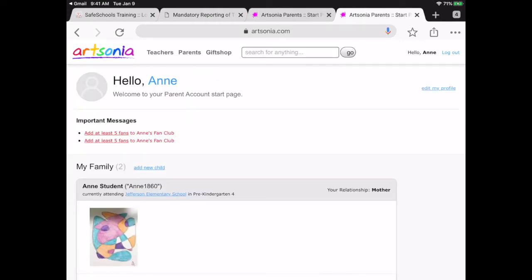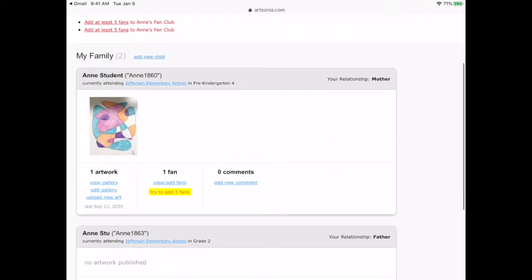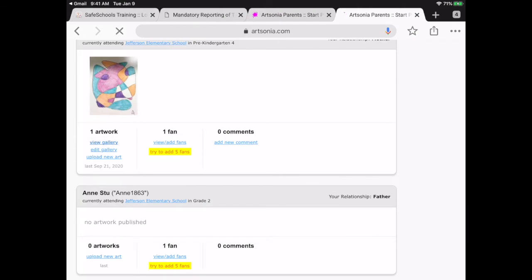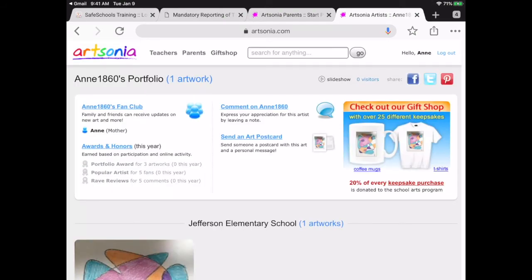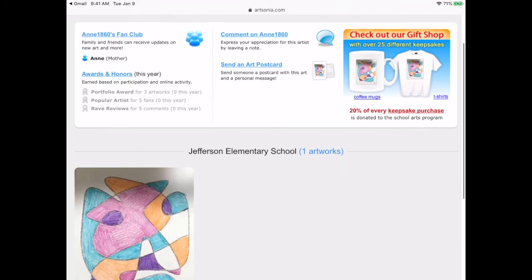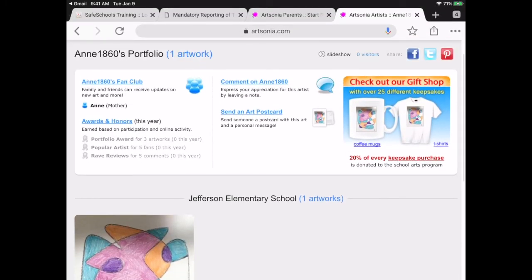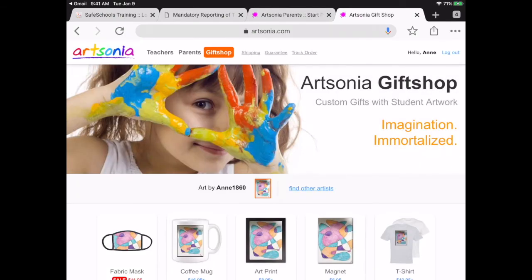So once you click continue, you'll get this little message board and you'll see the artwork. And if I click on their portfolio, I will get a little preview of the gift shop. And you can see here one of the important reasons why we want to take good photographs. This picture has a big shadow on it, and if you're going to be buying merchandise with that artwork, you want to make sure you have a good photograph. Otherwise, the merchandise is going to show all of the shadows and anything else you don't crop.